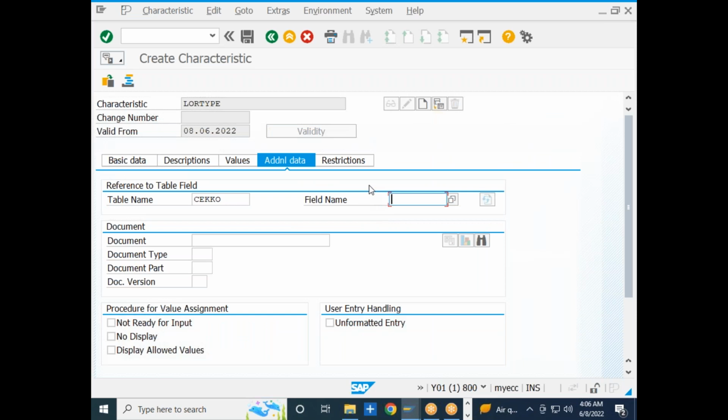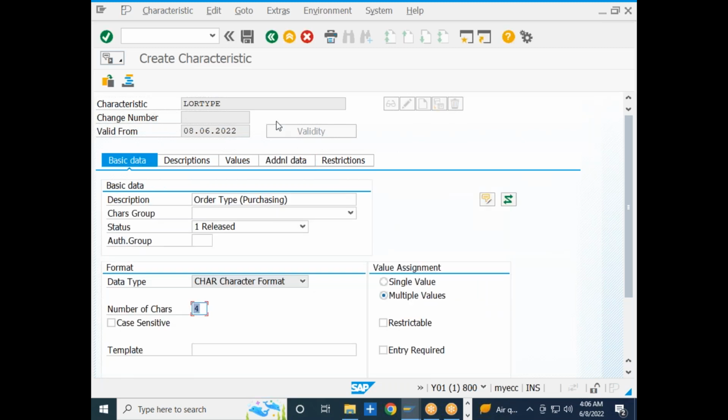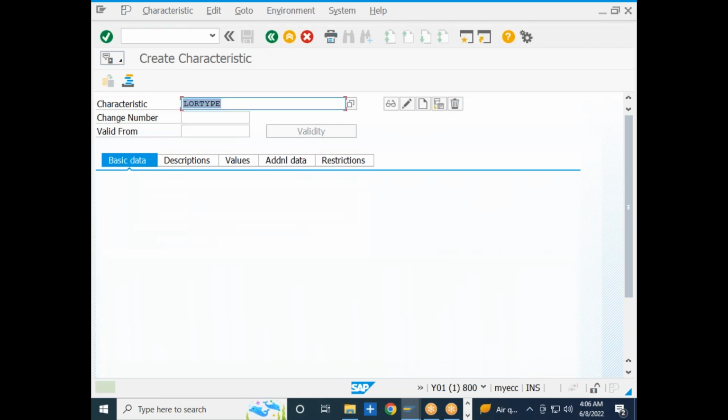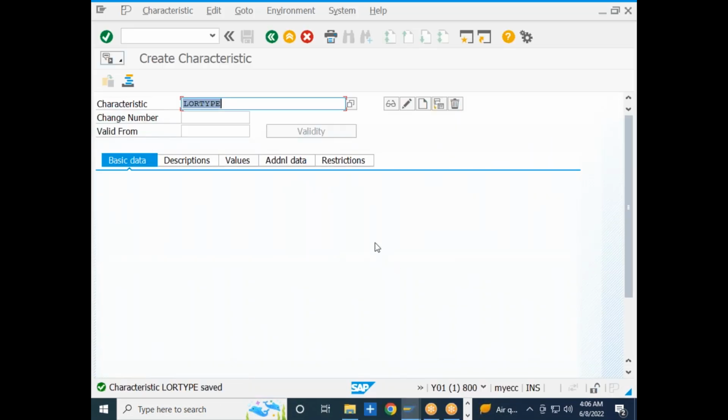So BSART is the field name. Same way how we created the characteristics in case of purchase requisition, we need to create the characteristics over here. But the characteristics and the communication structure and the relevant field values differ over here for the purchase order.